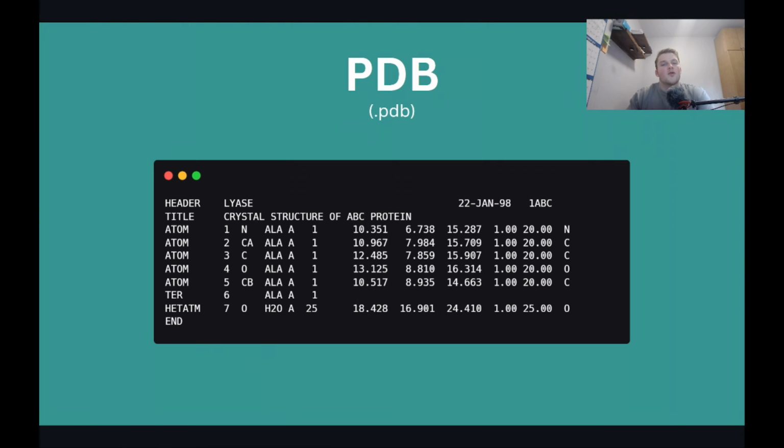So to summarize this file, we're showing the 3D structure of a molecule in a human readable format where we have the coordinates for each atom. So these files will allow us to visualize the 3D structure of proteins and other molecules. So there's certain molecular graphics software such as PyMOL or Chimera, where if you load these files, you'll be able to get a nice visualization of your molecule in 3D space. Some other usages of these files are in structure-based drug design, in protein engineering, and also in molecular dynamics simulations.